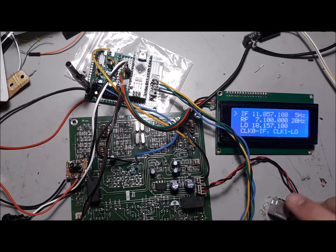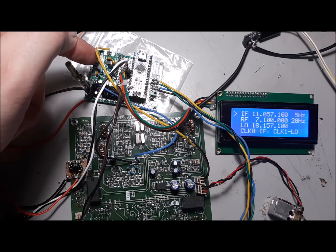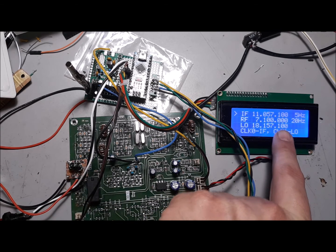Alright, so as you can hear, I've got the BITX40 VFO calibrated. It took some doing, a couple of things with frequency and with crystals. One, the 27 megahertz crystal on this SI5351A breakout board was a couple hundred hertz higher than usual, so I had to do a lot of fiddling to get that to be at 7100.